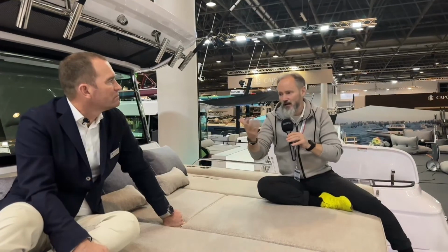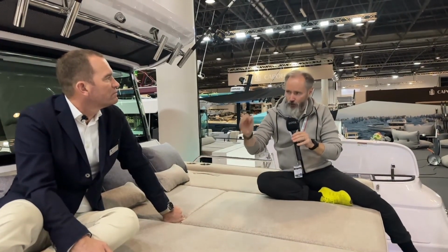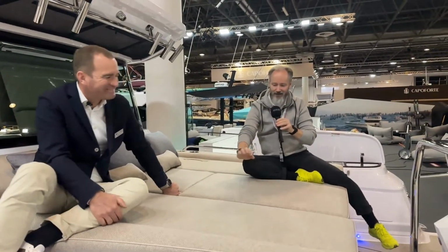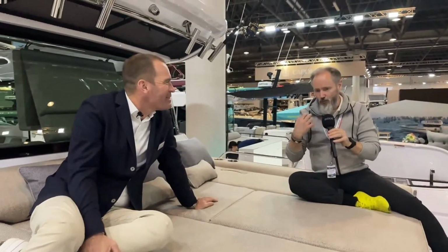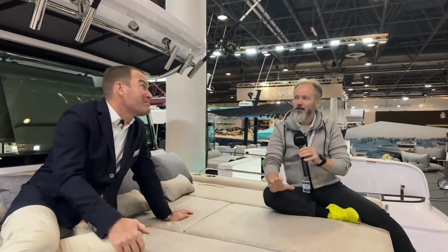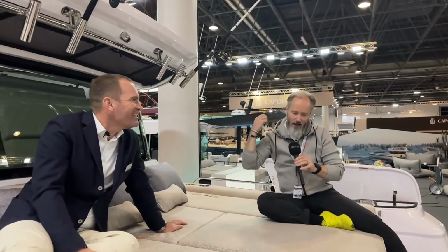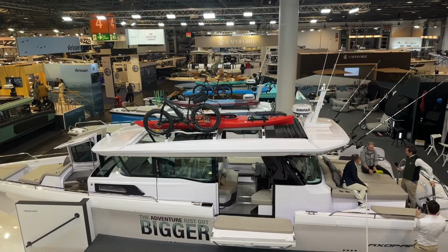And also for customers specifying an Axopar, we know we have this discussion. You sell a lot of boats that you usually spec to a very high specification. I'm usually the guy who says, hey, don't sell too many options on the boat. For me, number one is fuel efficiency. Second, you get a bit more crispy handling. And the more you have, the more can break. So keep the boats light, keep them efficient, easy and simple. That is my philosophy. I fully underline that, because that means less stress and less risk, definitely.